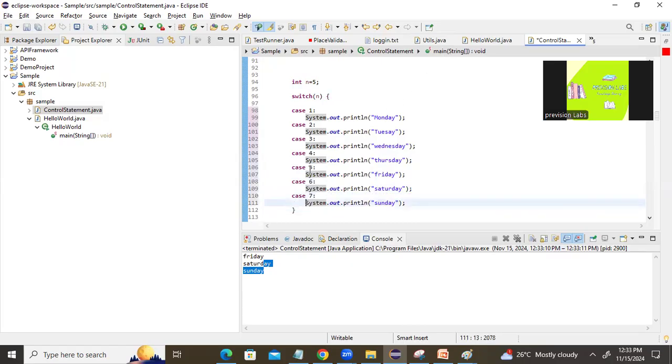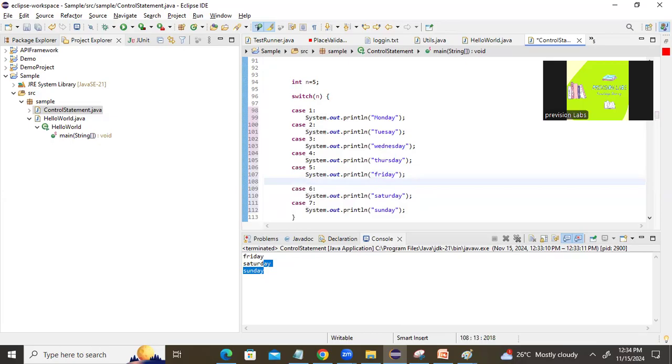If it is 5, the statement Friday is executed. But after Friday, control is not stopping here and is not coming out of the switch statement. It goes to the next case and prints all the statements. It should not be the case.